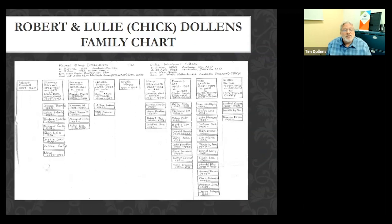This is just a chart I use. In genealogy, you can be fancy and you can make charts handwritten, or you can make them on computers. But when I first started doing this, I started putting them on graph paper. And to keep track of people in the family, this is what I did. So this is Lulu Margaret Chick and her husband, Robert. And you see all the family members, just those kids in the top row and then all their grandkids. So you can see there are lots and lots of people in my family. But it's a nice way of tracking. Now you have computer software to put that up there, but you don't have to have software. Just get a piece of paper, graph paper, and start plotting your family. You don't have to spend a lot of money on genealogy software, but you can if you want to.